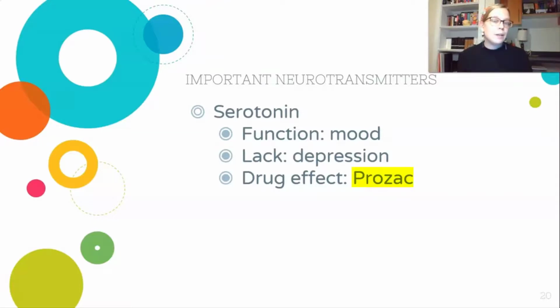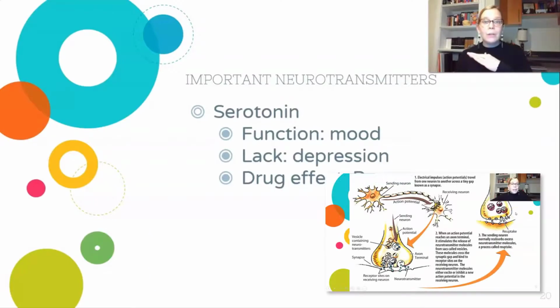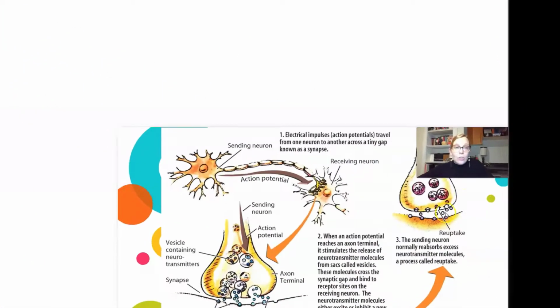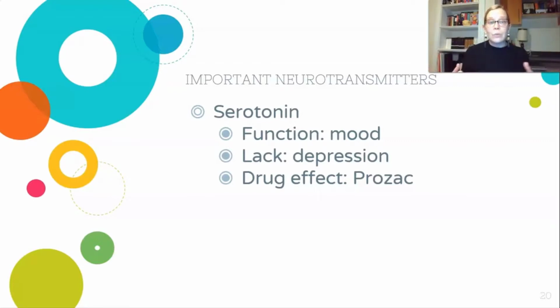Now, Prozac is not an agonist or an antagonist for serotonin. And you might wonder, well, then how does it work? How does it help? So what Prozac or other drugs that are prescribed for depression tend to do is they are called selective serotonin reuptake inhibitors, or SSRIs. So think back to a few slides ago when I explained the reuptake process. After an action potential has released chemicals into the synapse, there are sometimes extra molecules that are in the synapse after the receiving neuron has taken that information. So those extra molecules are hanging out in the brain.